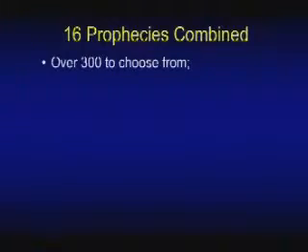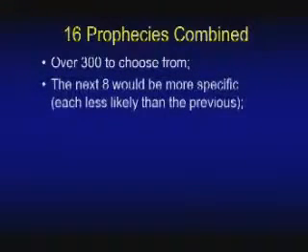Well, I only took 8 prophecies out of 300. I've got 300 to choose from. Let me take another 8, but to save time, I won't go through an analysis. I'm going to stipulate that the next 8 are no less likely than the first 8. Now, that's a fiction because the next 8 will be more precise and more rare. But let's ignore that and assume that the next 8 are no less likely than the ones I picked.